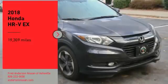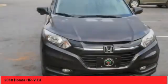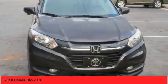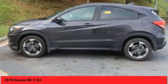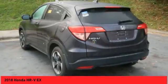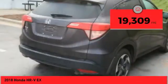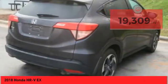Come test drive the 2018 Honda HR-V. The HR-V has a good looking exterior with a clean design. It comes with a well tuned suspension and a handsome and flexible interior with tons of options to choose from. This vehicle has less than 20,000 miles. Is love at first sight really possible? Let us know when you stop in.